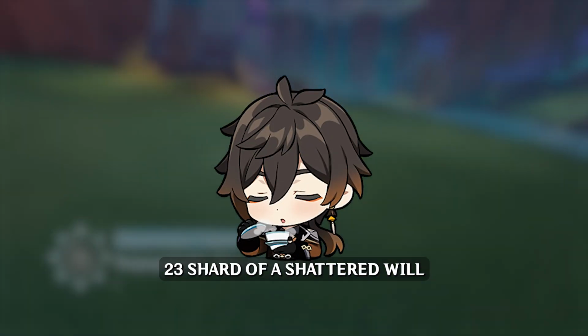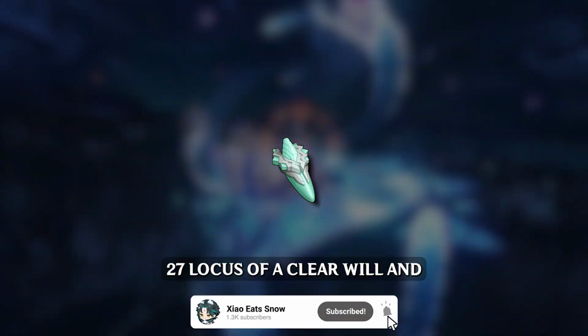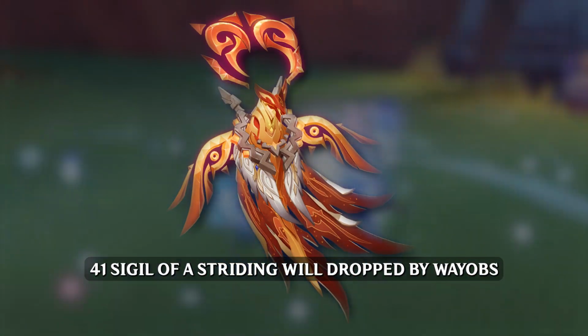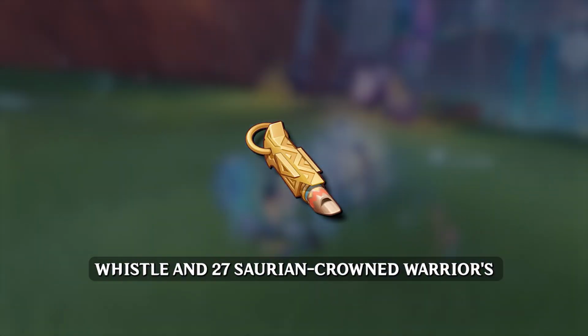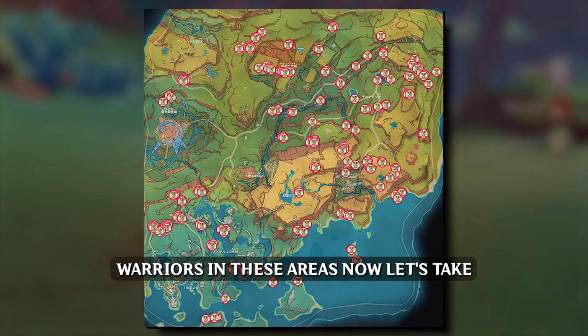Next, you would need 23 Shard of a Shattered Will, 27 Locus of a Clear Will, and 41 Sigil of a Striding Will, dropped by Wayob. And you also need 15 Sentry's Wooden Whistle, 23 Warrior's Metal Whistle, and 27 Saurian-Crowned Warrior's Golden Whistle dropped by Saurian-Crowned Warriors in these areas.